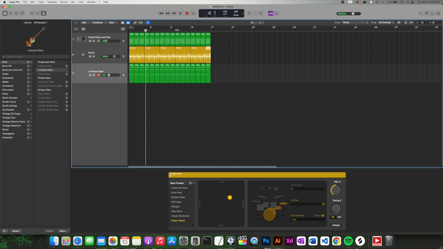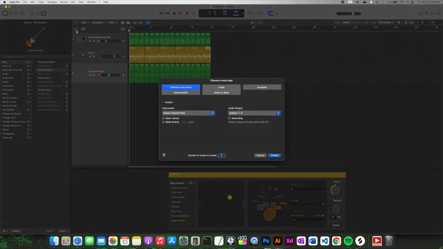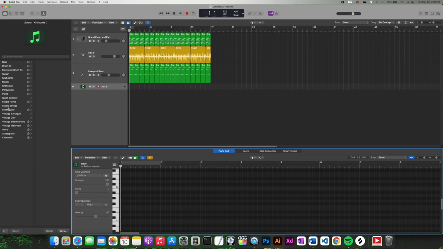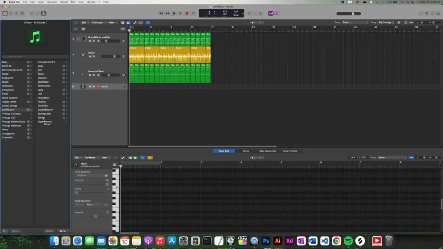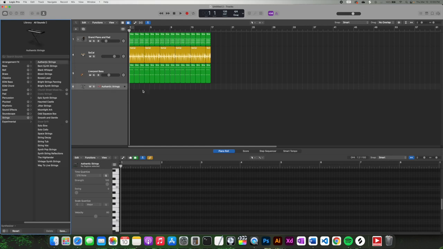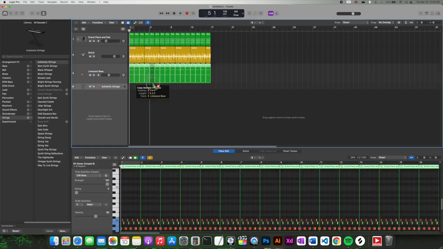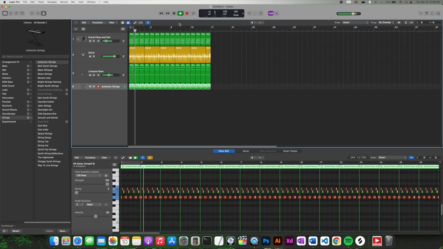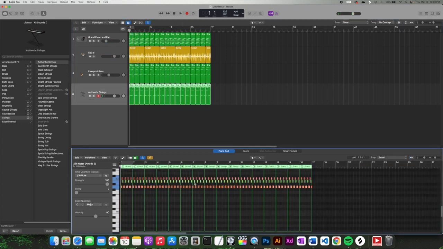We're starting to get a song. Kind of a weird song, but it's something. By now, I hope you can see that the possibilities are endless with all of the built-in software and all the built-in instruments and sounds. You can just keep adding more through that plus icon, software instrument, and then choose from your library, such as synthesizer here. You can go with strings, authentic strings. We can drag the bass line down. You can edit multiple bars at once in the editor if you select them and drag down as well.